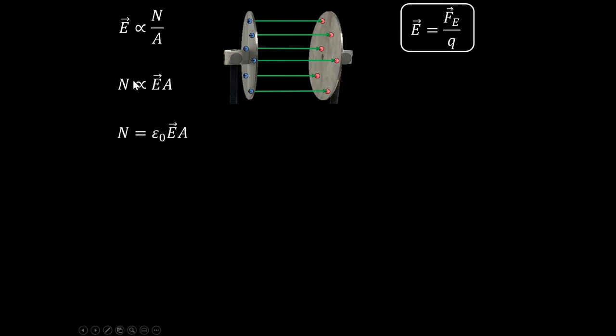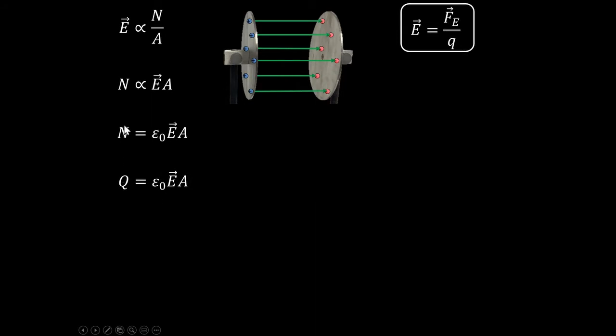Okay, so if two things are proportional, we can set them equal to each other if we drop in the right proportionality constant. That proportionality constant is called the permittivity of free space. We call it epsilon sub naught. The permittivity of free space is just how well empty space permits electric fields to get set up. So if this is a vacuum, this is going to have a certain value, and if it's air, it's nearly the same value, so we usually treat it the same as in a vacuum.